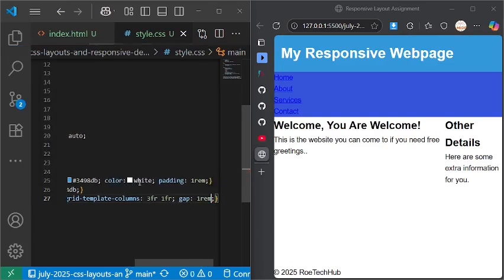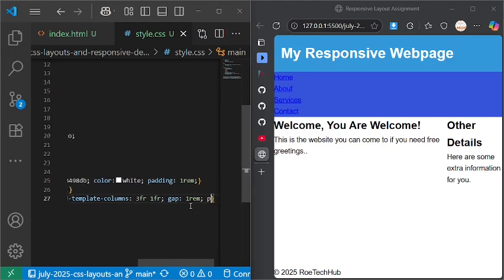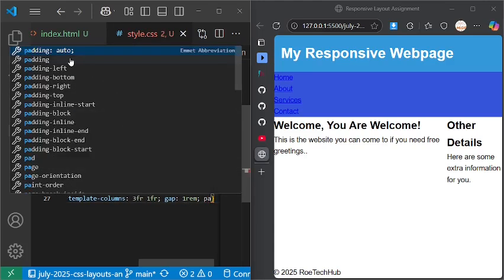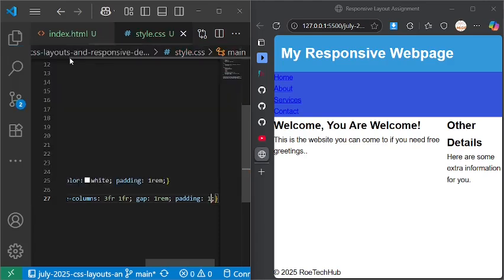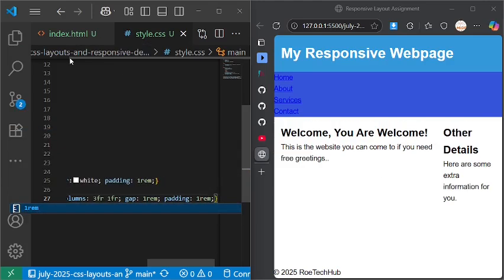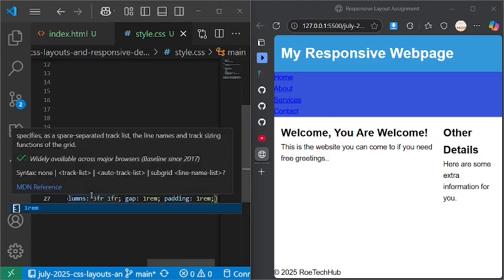Let's use 1rem. Okay, so it's still ready. So gap 1rem, and then I can just add a padding to still make it look fit. So the padding should just be 1rem. And yeah, I think everything is beginning to make sense bit by bit.